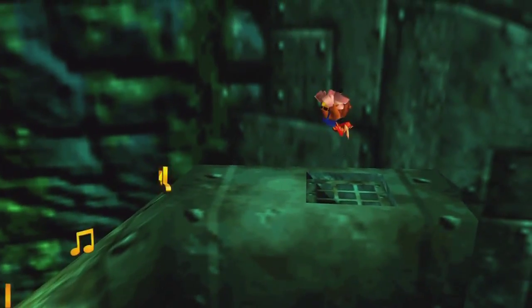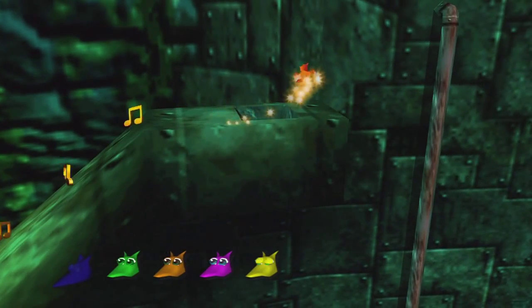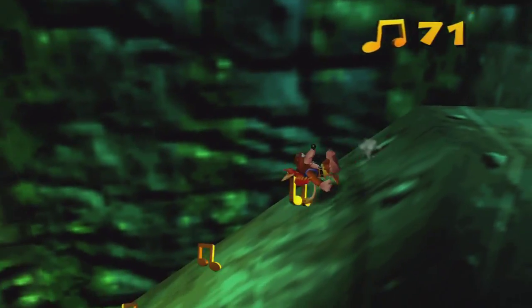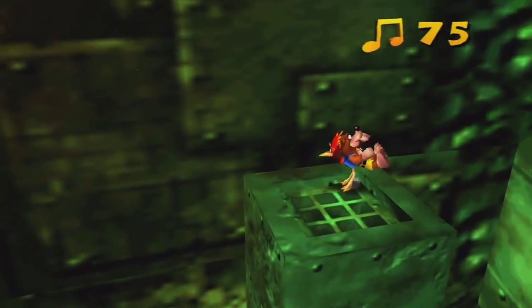So, I hear a Jinjo whistling, but first I'm going to check here. There's a Jinjo down here. You can slide down that pipe if you want to, but all there is down there is eggs and stuff, so I don't really need those. There's no notes or anything for me in there. So I'm going to come down here, get all the notes, and then I'm going to come check this out.